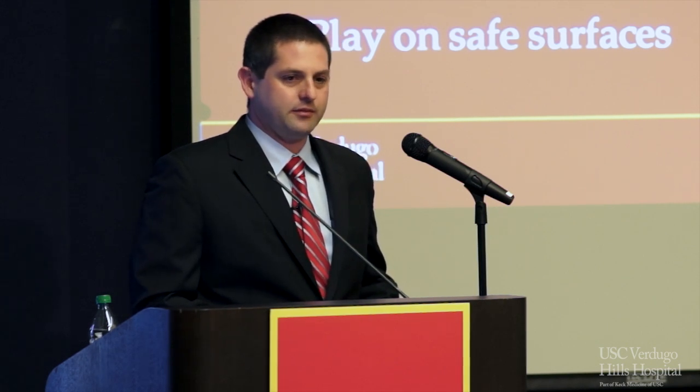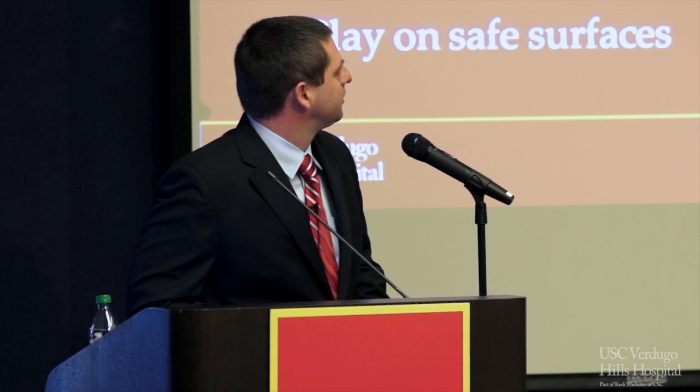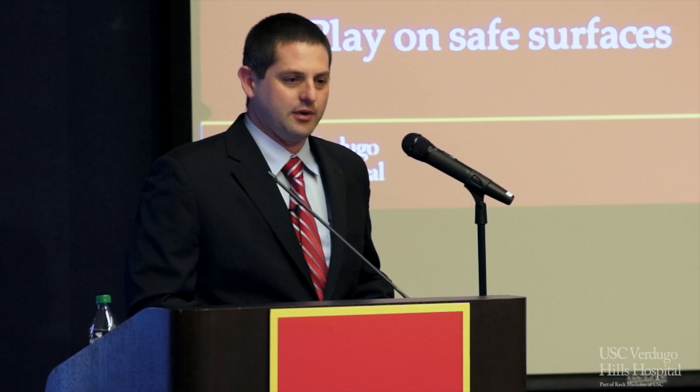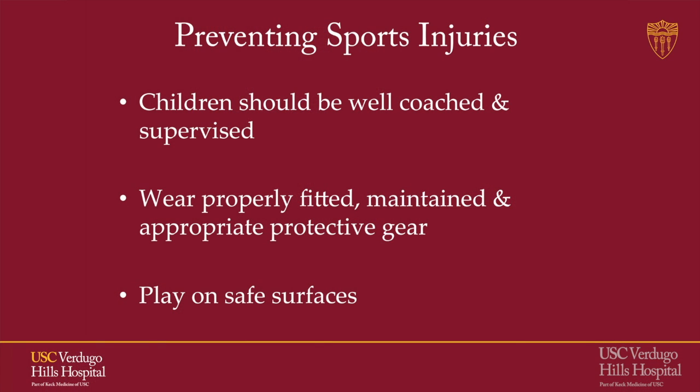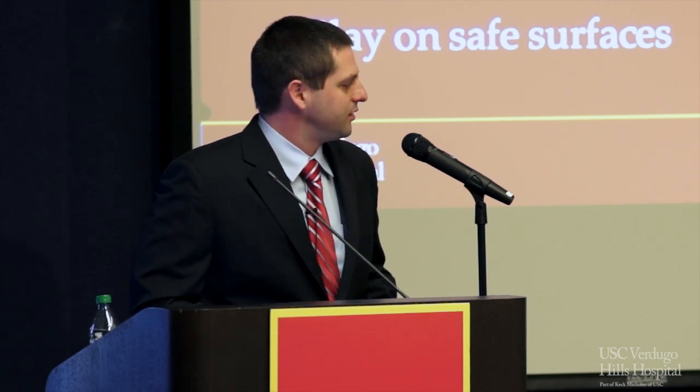So if we talk about children just briefly too, obviously you want them to be well supervised and coached for the most part. Again, they want to wear proper gear. You want to have that well-fitting. Children vary in their size and how old they are. The same age may be vastly different sizes. So we need to make sure we have the right size for that athlete. And they've got to play on safe surfaces, places that were designed for certain activities.